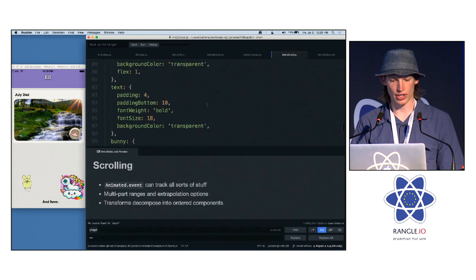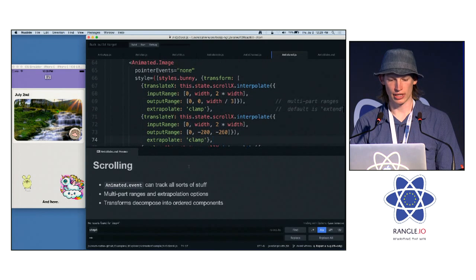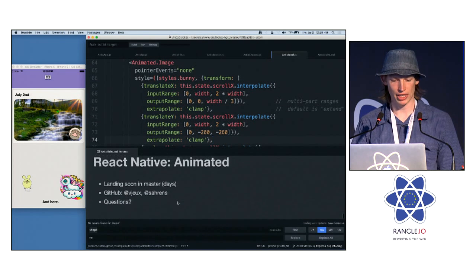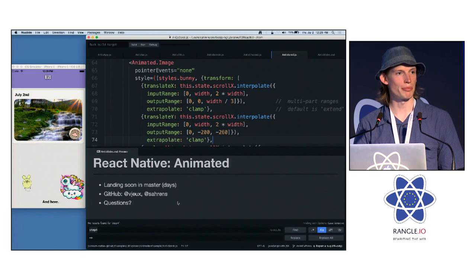Yeah, so that's the new React Native Animated library. It's going to be landing soon in master. We might do it in pieces, so the initial functionality might land earlier, and then we'll get all the vectors and other stuff landing after that. We use the first half of the animation system already in our production apps, so we feel reasonably confident that it's pretty stable, but the new stuff hasn't quite been used yet, so it might take a little longer to nail down all the bugs.